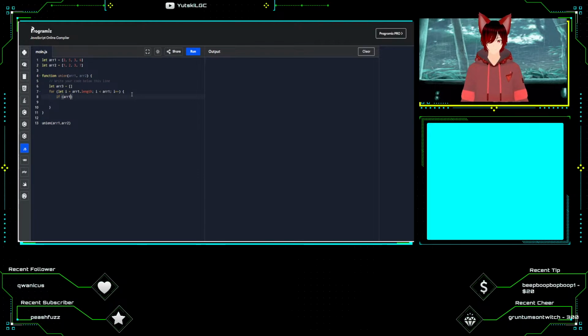If array 1 does not include array 2 index i, then array 3 push array 2.